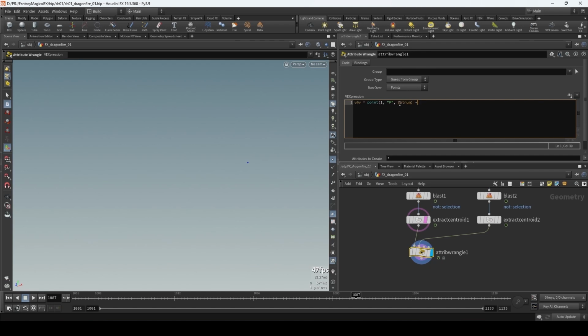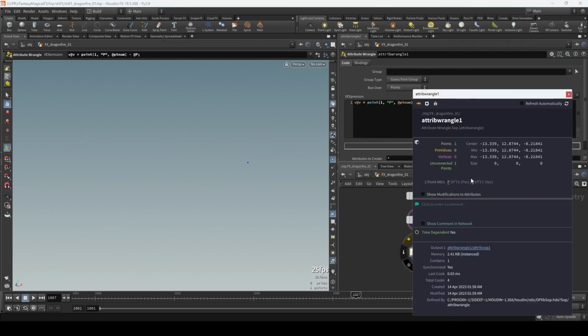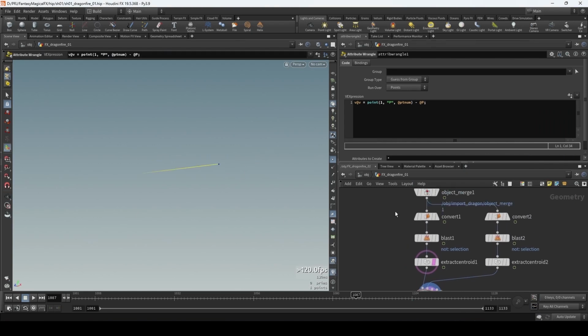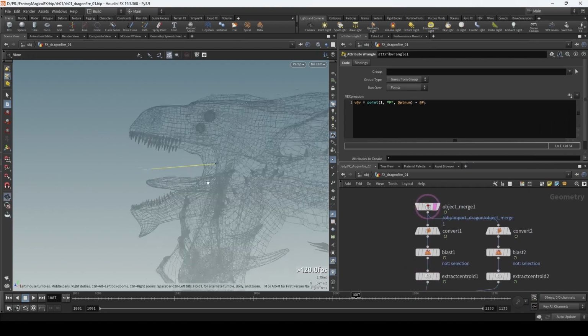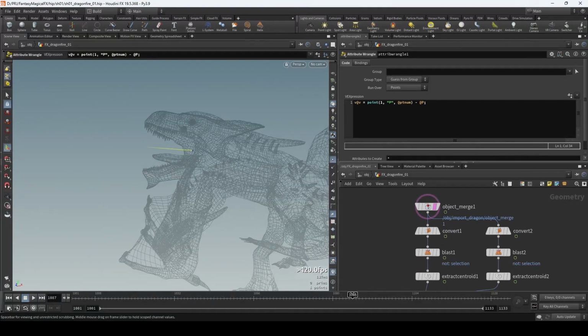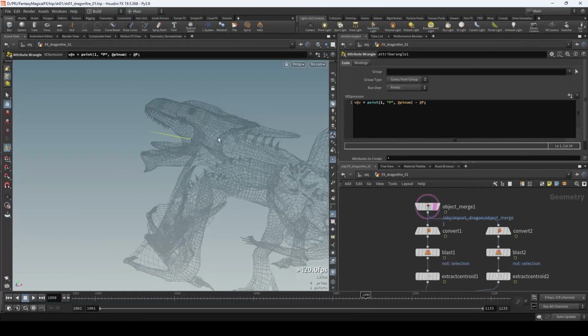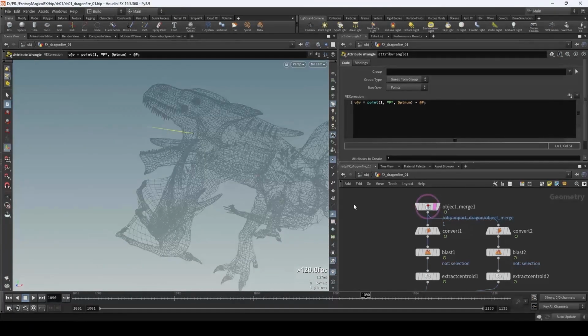And we want to subtract it from our current position, so we'll type @P. And if we look over here, we have this new attribute for v. And when we have the animation moving, it's still pointing in the right direction.